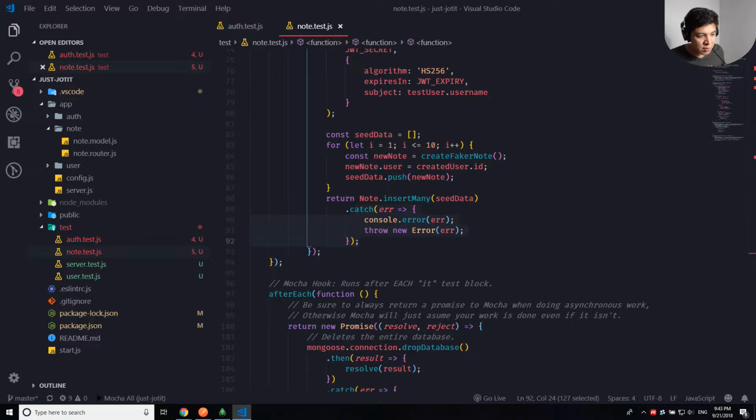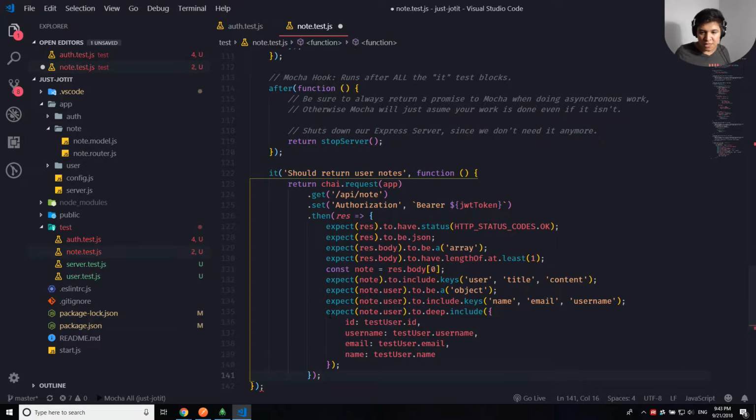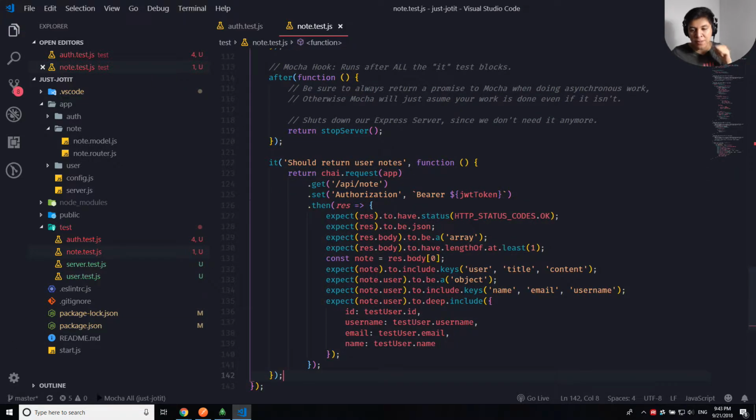So let's write our first test, which would be the most basic one of them all, which would be the returning of all the user's nodes. That's super straightforward, thankfully. Let me copy it correctly because I did miss something. There we go. So the way this works is quite simple. It makes a GET request to API/node. Note that because this is a protected endpoint, I need to set a JWT token. The reason why I do need it is because it's protected with JWT authentication.